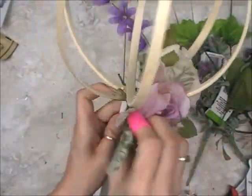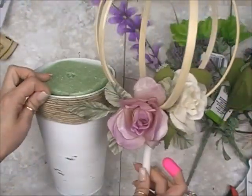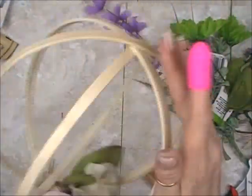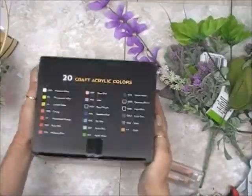I got those at Dollar Tree. A few minutes from now, you're going to see me throw those right back off, so don't do as I do. Keep them on. I decide I don't like how light this wood is on the embroidery hoops.